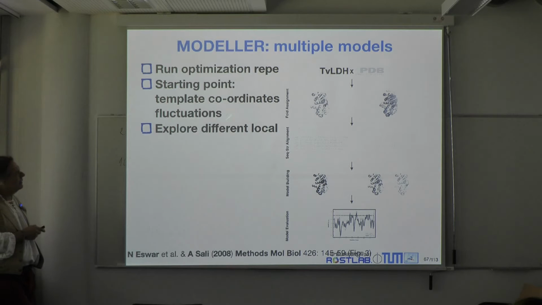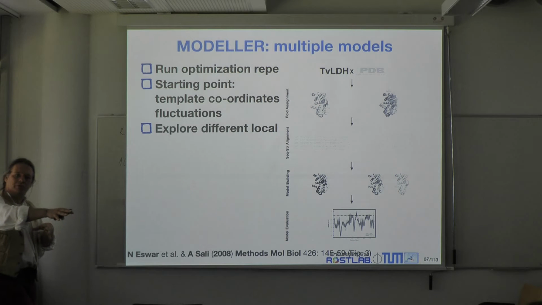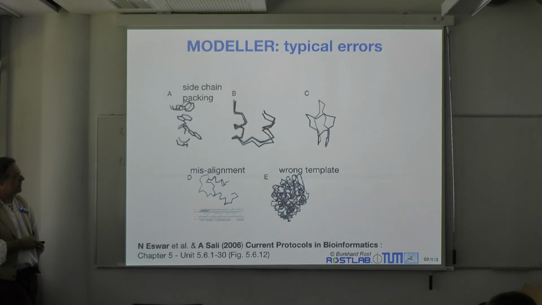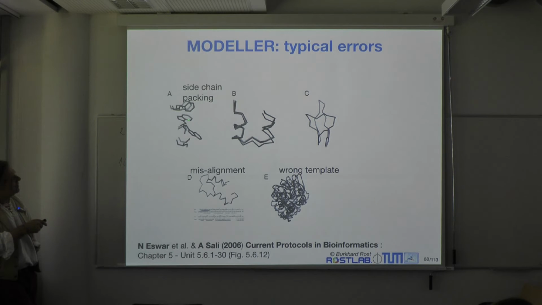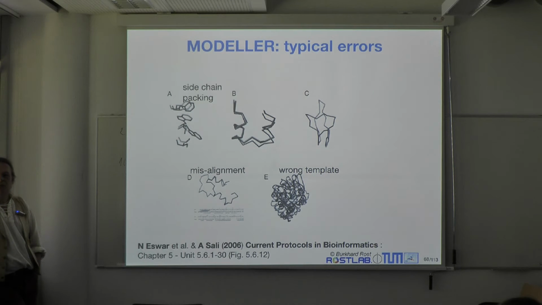There are fluctuations, and these fluctuations help you to in fact explore local minima. Local minima mean you know in which direction you move. Okay, C alpha, C beta fit to the model. Sidechain packing is a typical error, so that the structure is leading to a clash of the sidechain. That, in principle, is still relatively easy to correct. With sidechains, you can move around.